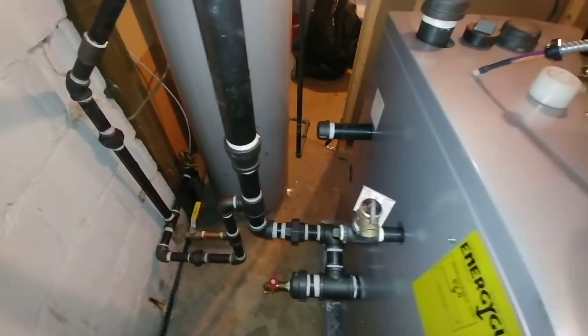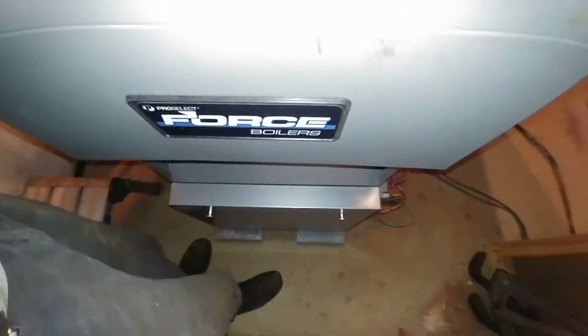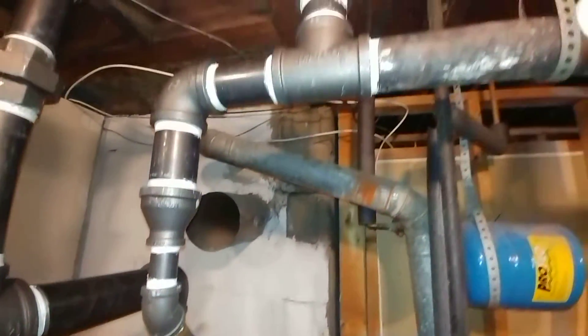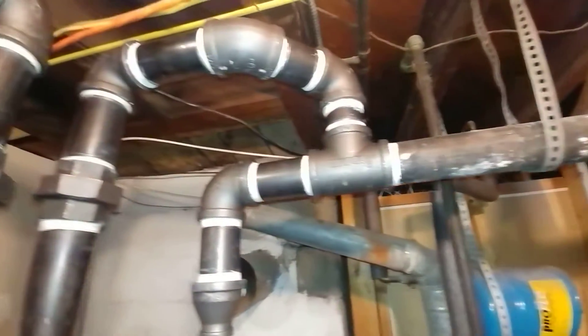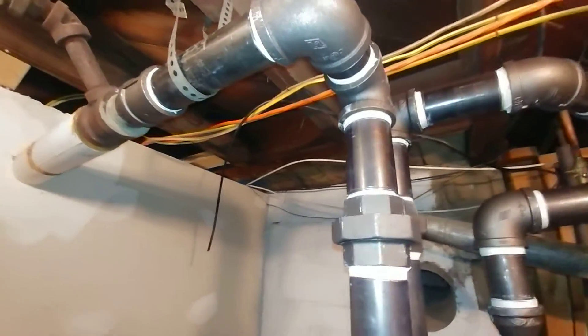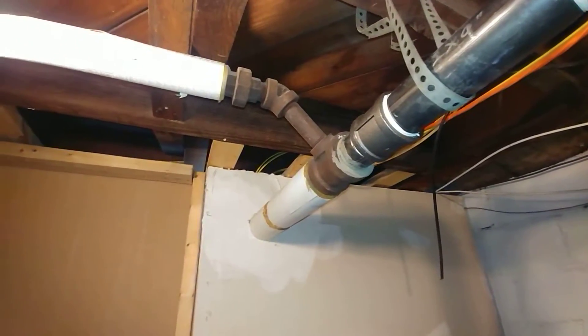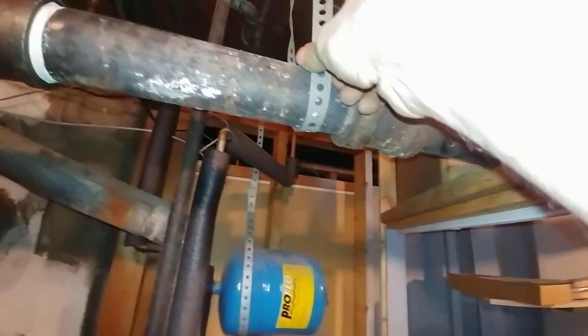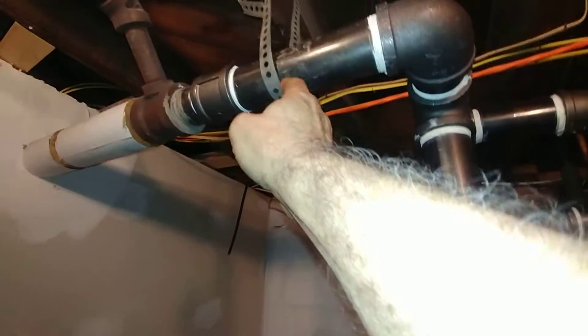That's where we're all shot. Cover is back on there. That's our counterflow main. There's our regular parallel flow main. Most runouts to radiators are counterflow like this one here. We cut some of the wood away so we could make sure we got good pitch coming there, and we trimmed some of the wood so this could come down. Now that this is about in place, we're just going to put that strap there just kind of for show.